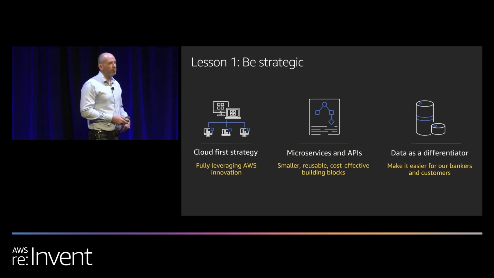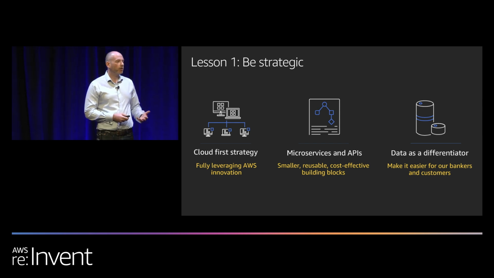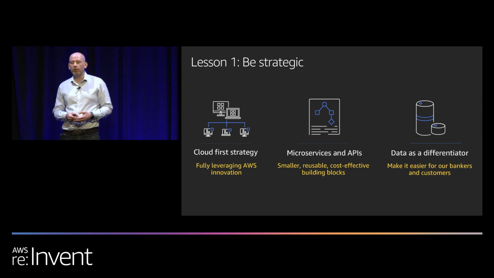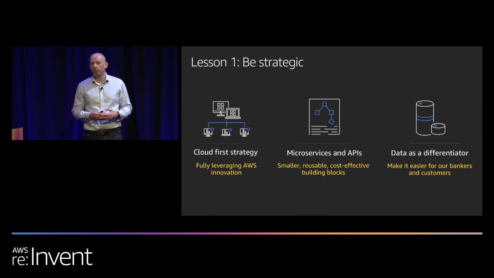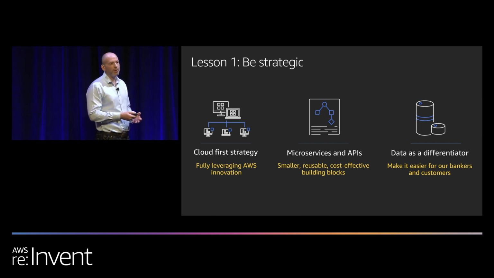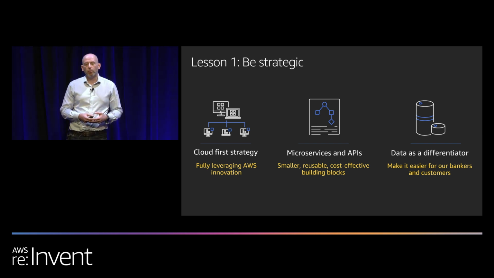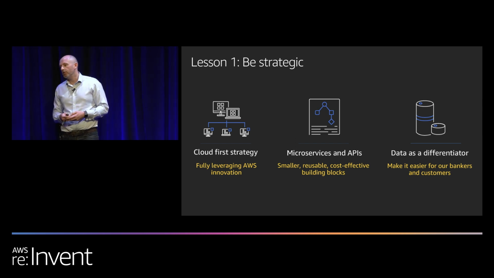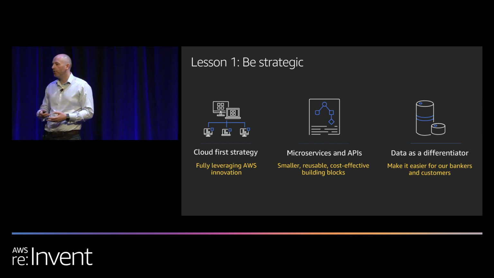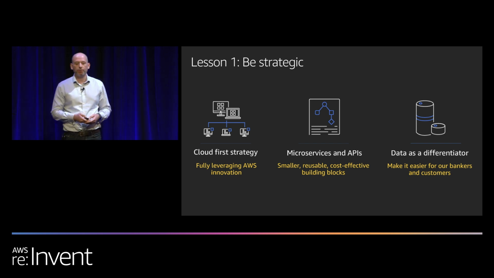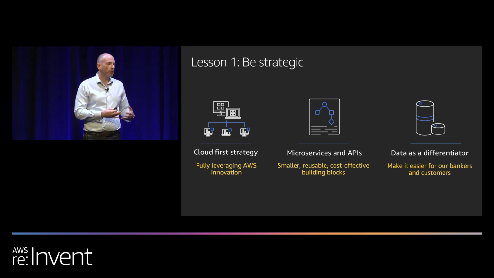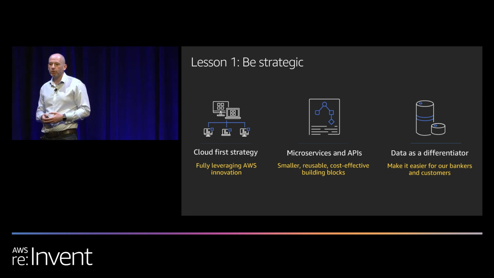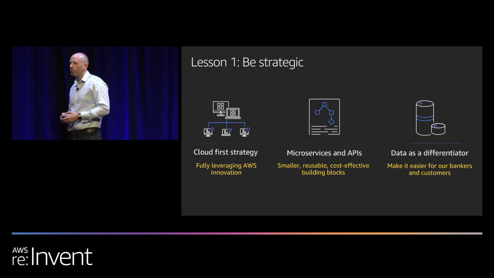We started this journey by thinking about what pillars we were going to anchor ourselves around. What are the principles that we need to think about? The first of those is our cloud-first strategy. That means all of our new applications were going to be born in the cloud and deployed there first. Then we thought, if we're re-architecting our applications, they would also be built with microservices and APIs as a first approach. And lastly, we had data as the key differentiator for working with our customers and getting the best product updates for them.